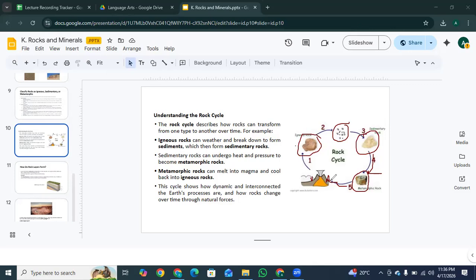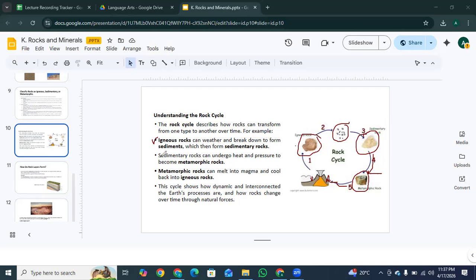So, understanding the rock cycle. The rock cycle describes how rocks can transform from one type to another over time. For example, igneous rocks can weather and break down to form sediments, which then form sedimentary rocks.